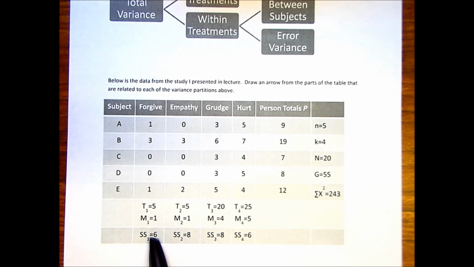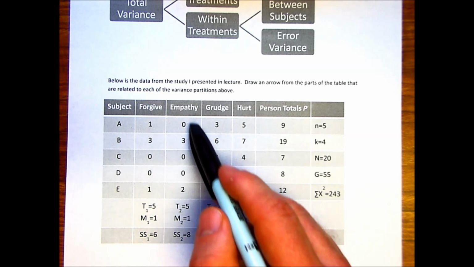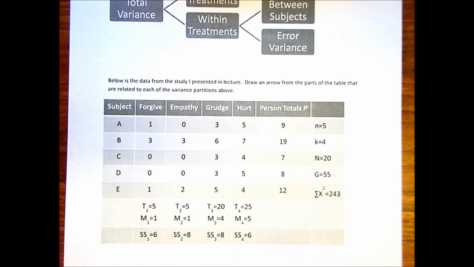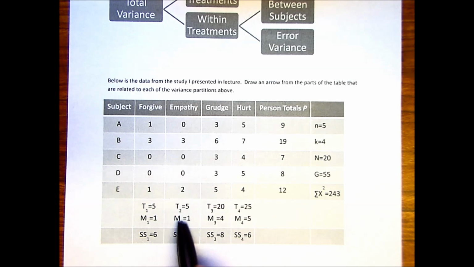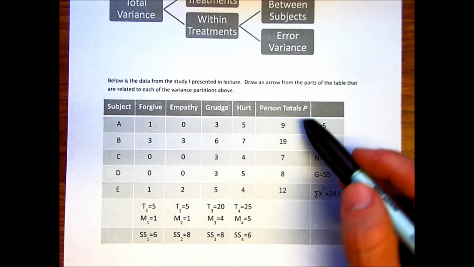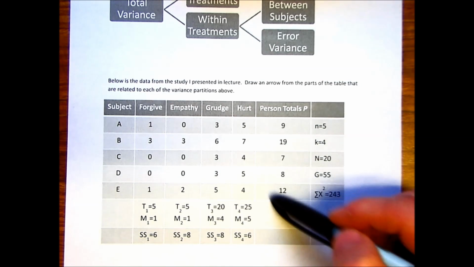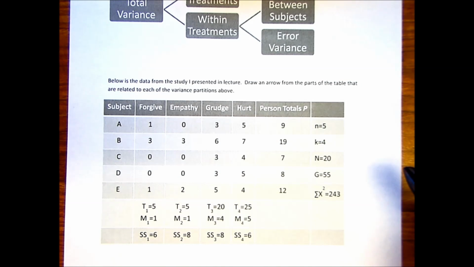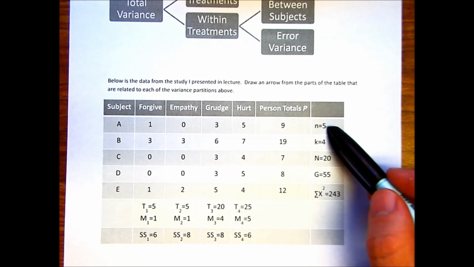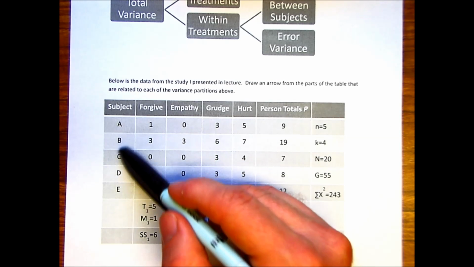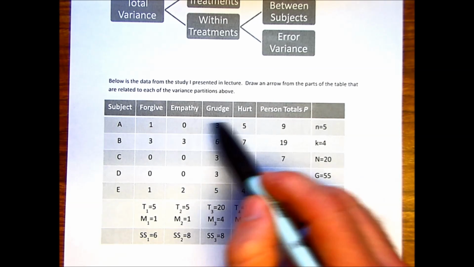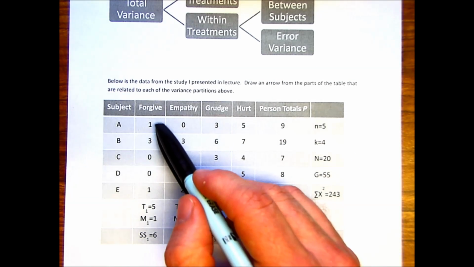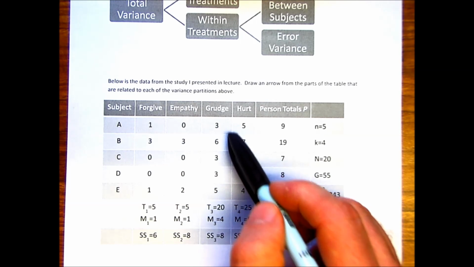Here, the sum of squares is just the variability that exists within each condition. So this part is all the same as what we did in the one-way ANOVA. That's what we would see in the one-way. The difference is the person totals, which are these individual differences. You'll also notice a difference here in terms of sample size. We have 5 subjects. That's a lowercase n sample size. But we have 20 scores. Each of those subjects created 4 scores for us. So we have 20 scores.